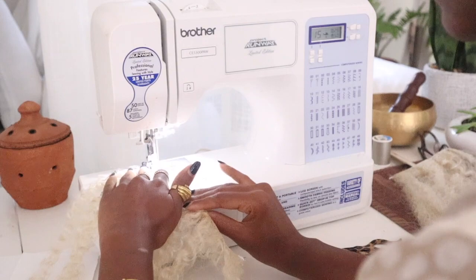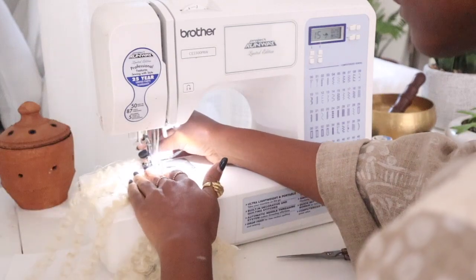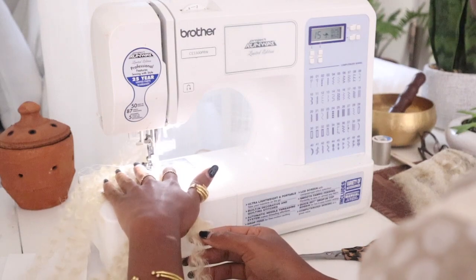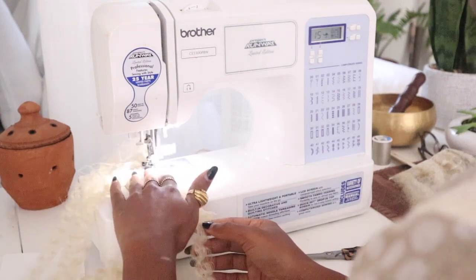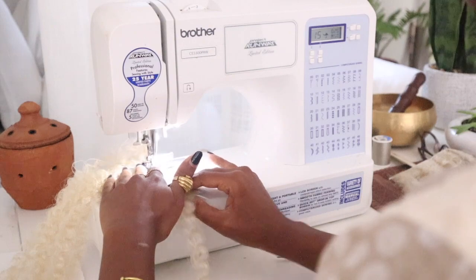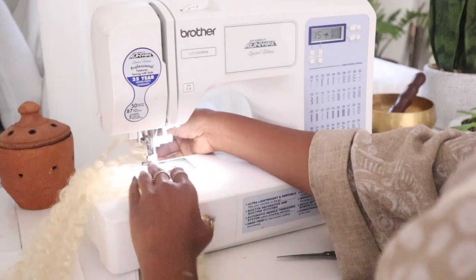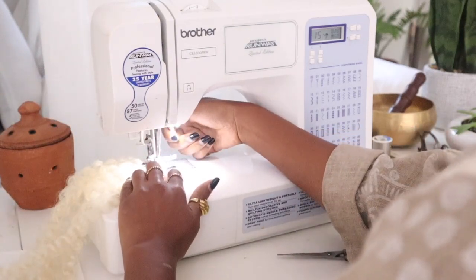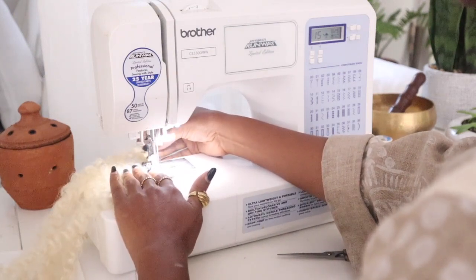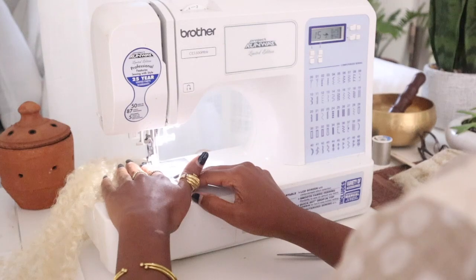Some people have used nail polish. The video that I learned this from, he used nail polish as well as fabric glue. So those are some options as well. I'm not going to do that because I'm also going to be stitching it to a wig, which provides even more security. So I think I'm going to be okay. Plus the hair is curly, and I find that curlier hair doesn't shed as badly as straight hair. So I'm just going to stick with stitching and move from there. Again, the stitch I'm using is the 15, which is more of a zigzag stitch, and let's do it.